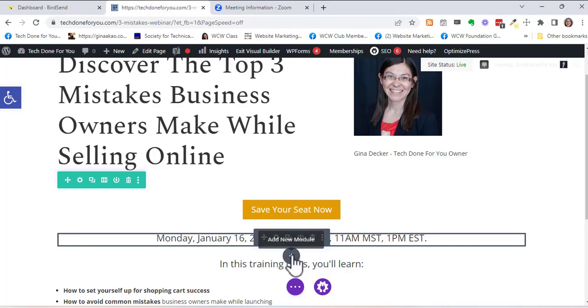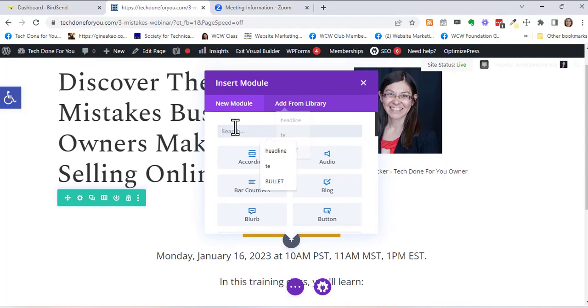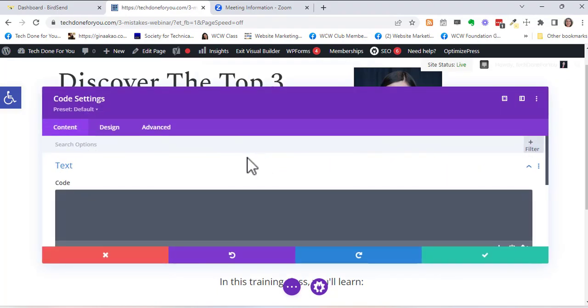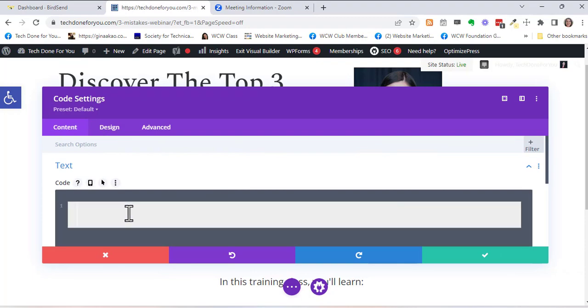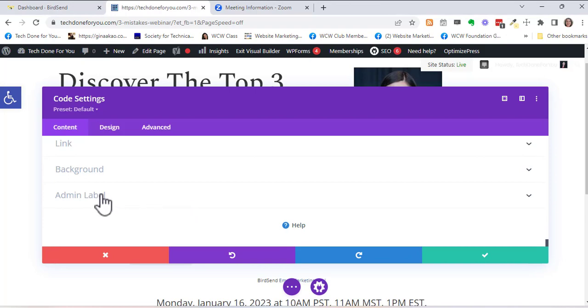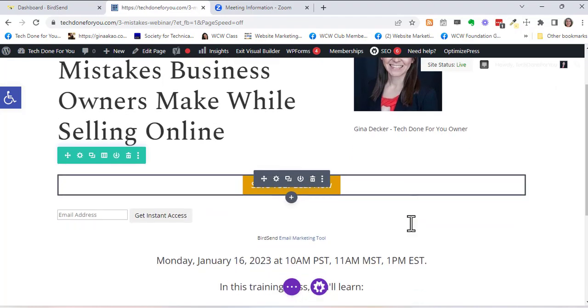Or maybe I can just, let me see, go to the plus, and that will bring me to this. I want an HTML. So code, let's go to code. I'm going to paste the code, that HTML code right in there. I'm not changing anything. This is Birdsend code. And I'm going to save that.